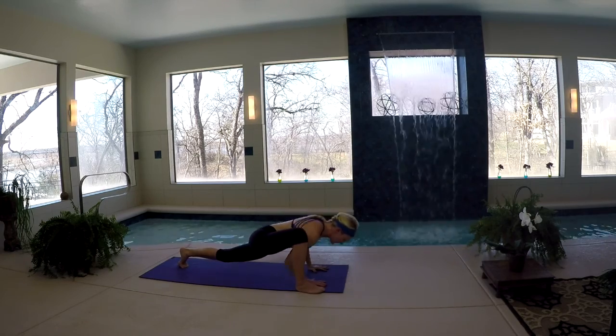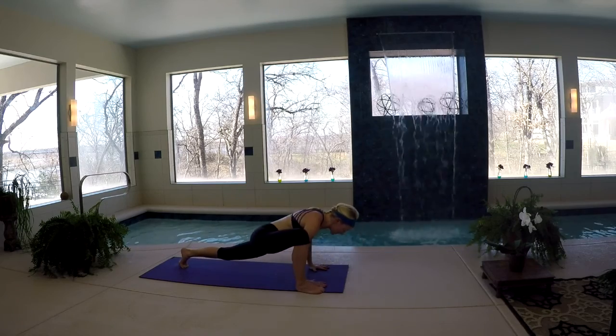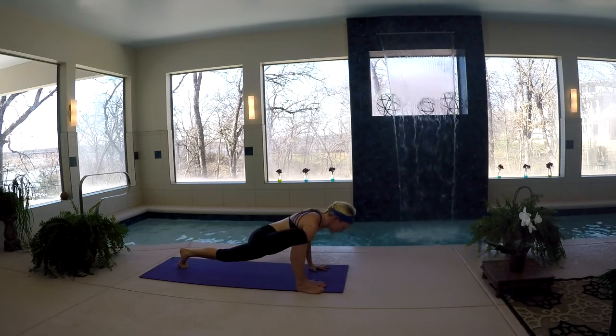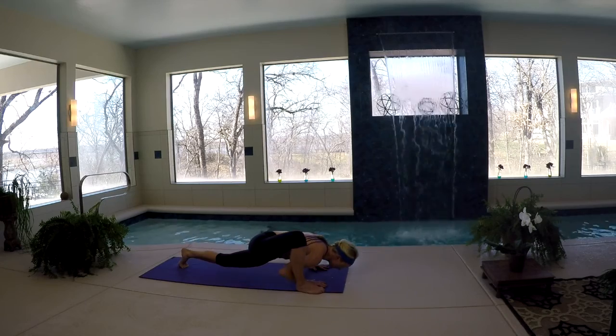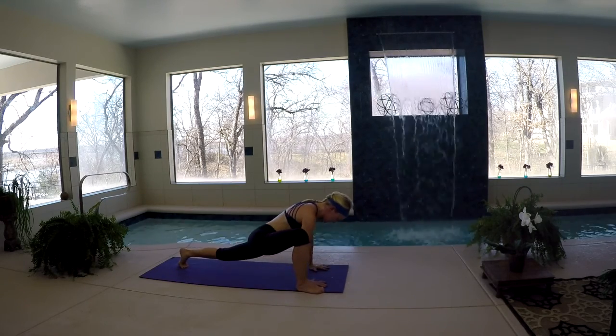Two, push-up, bring your chest down. Four, five, keep going. Six, seven, eight, nine. Here's 10 push-ups, way to go.